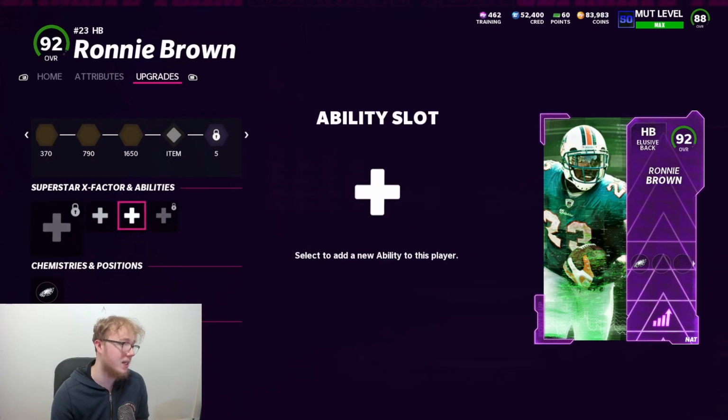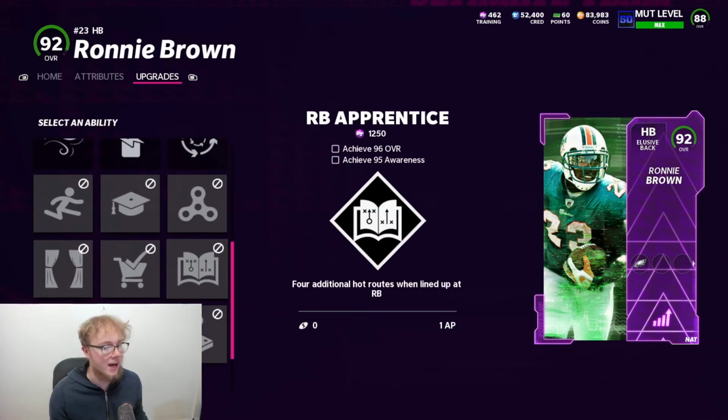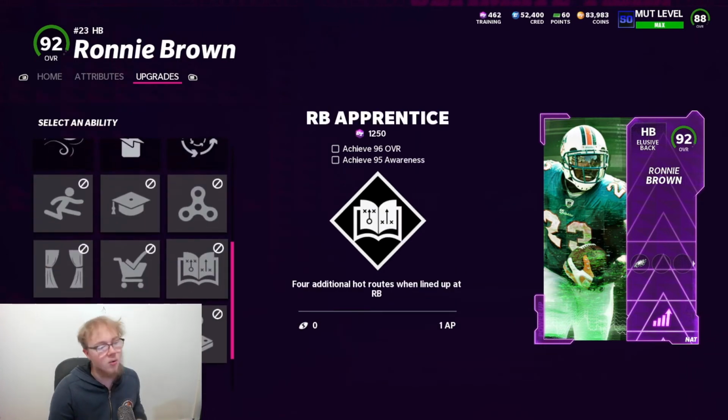Running Back Apprentice is not the same as Backfield Master. We'll go over it. So look, he's an elusive back. He gets Running Back Apprentice for 1 AP. That was something recent they did in the AP change, and I don't really like it because I feel like that's something the receiving backs had going for them. Then obviously Backfield Master is basically Running Back Apprentice, but better. With Backfield Master, you get the 4 hot routes, and it's almost like a built-in route tick. They get better route running and catching. Running Back Apprentice is just the 4 hot routes.